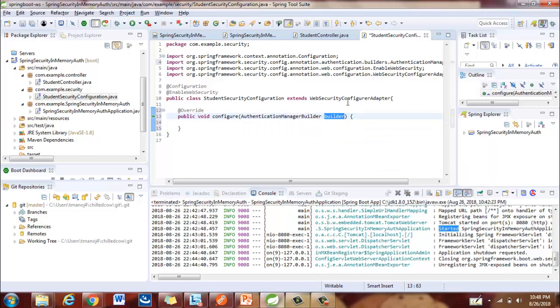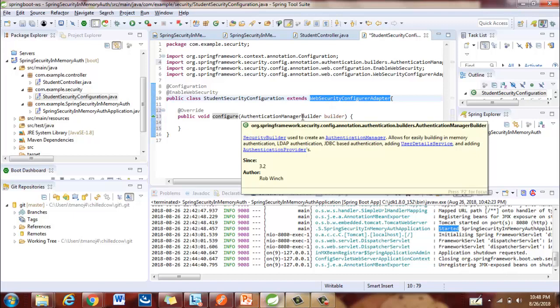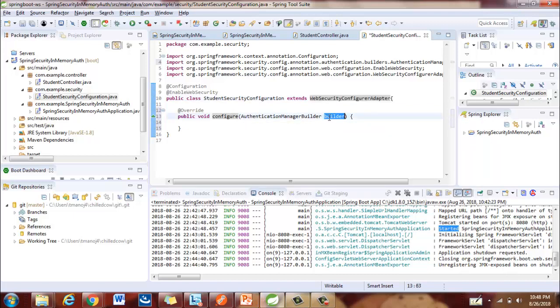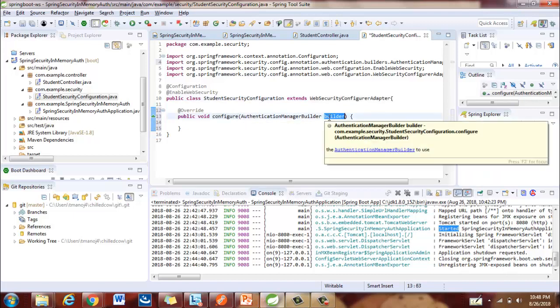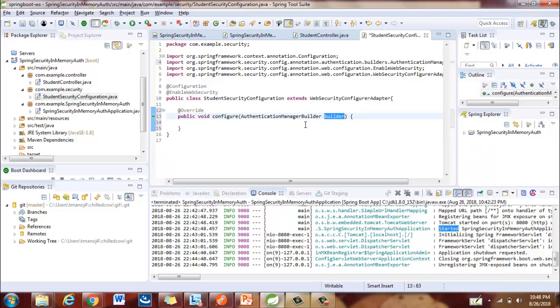Basically the framework, or I can say this parent class, is going to provide this particular method, and we are going to override that. This particular element of the Spring Security framework is the placeholder where we can provide the different users. Once we have populated different users with their login credentials in this element, my Spring Security framework is implemented and my request starts asking for that login credential, and without passing that it is not going to work. Okay, let me show you how to provide that.